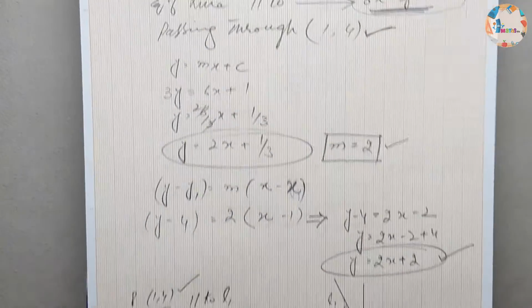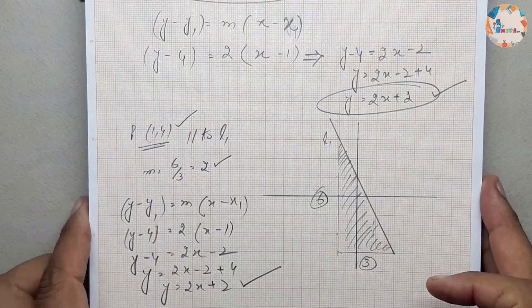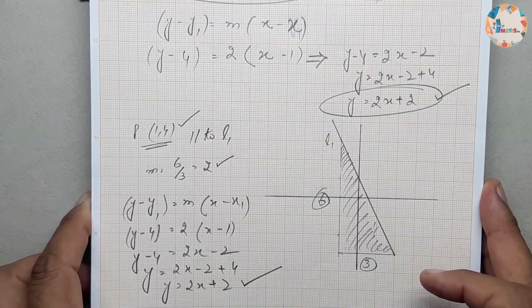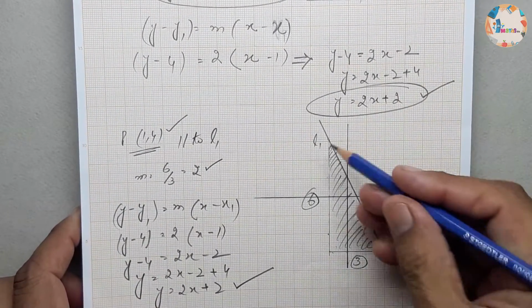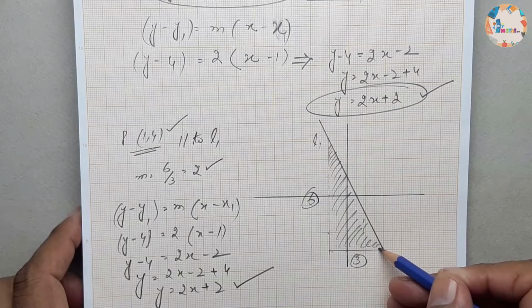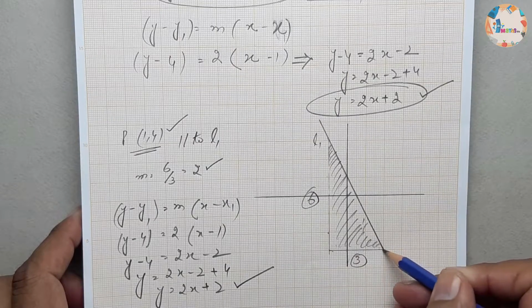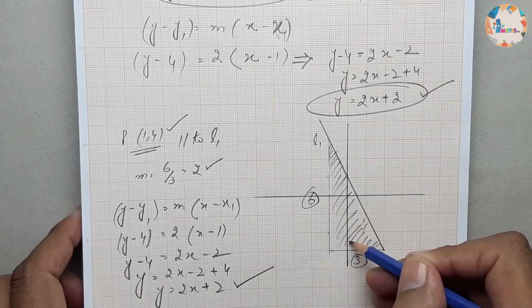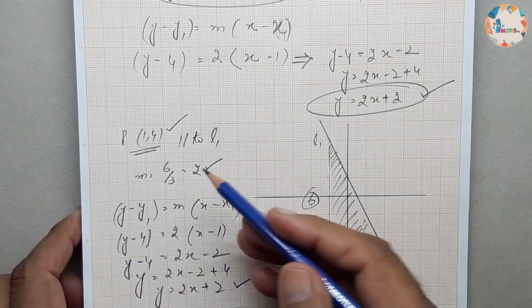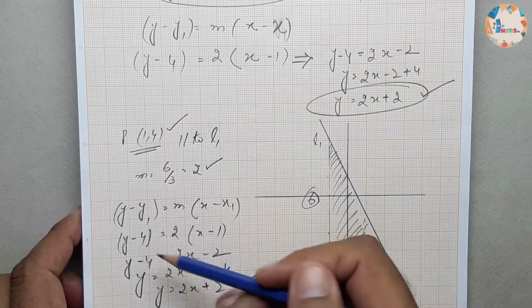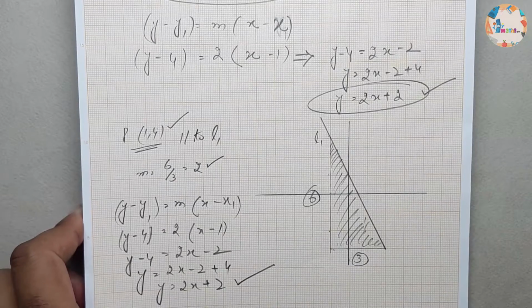And the second thing which I have explained to you is the equation of a line parallel to the given line in graph format. This graph is given, a straight line is drawn, we have to find the gradient, we have to use that gradient and the given point and find the equation of the line parallel to that one. Now we will be dealing with the perpendicular line.